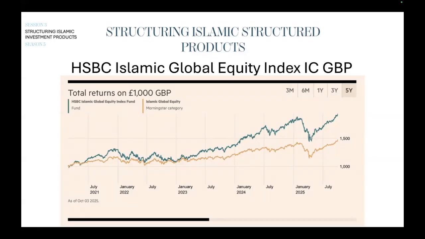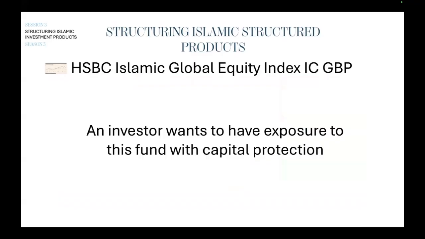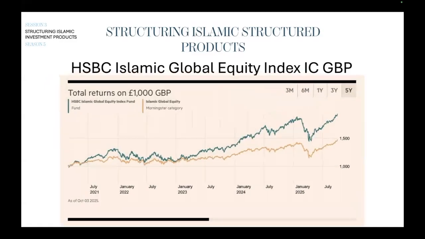Investing in this fund would give you a certain pattern of returns. An investor is happy with this product. However, the investor wants to have exposure to this fund with capital protection. This is an interesting thing. All these equity funds would not give you capital protection. In fact, they would say that now you are investing your 1,000 pounds. 1,000 pounds is only for illustration. Otherwise, the minimum requirement for investment is, I think, 1 million in this fund.